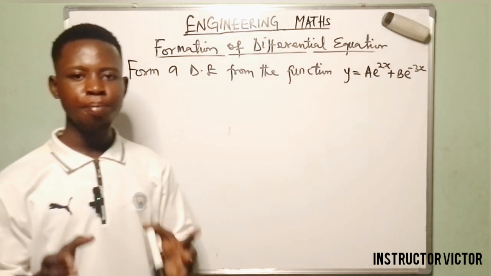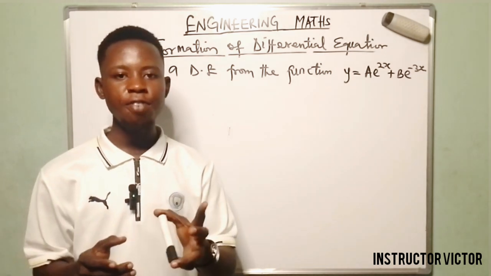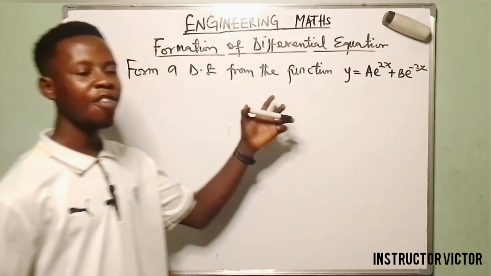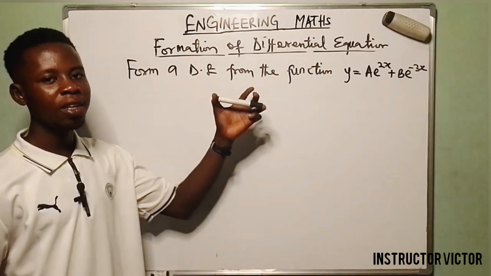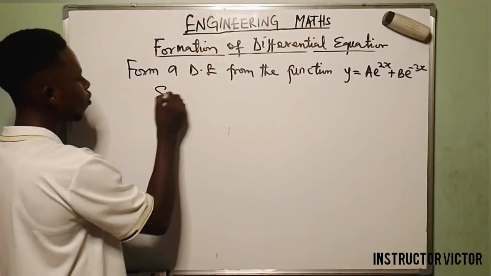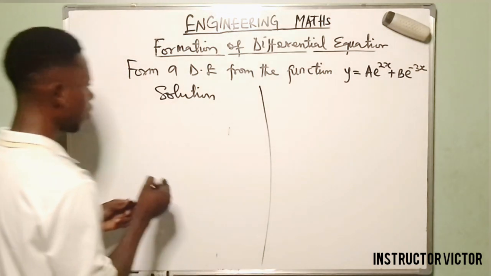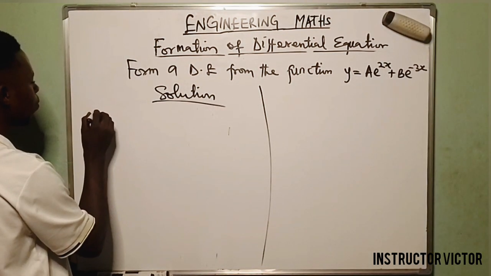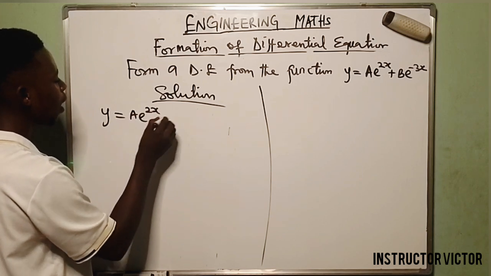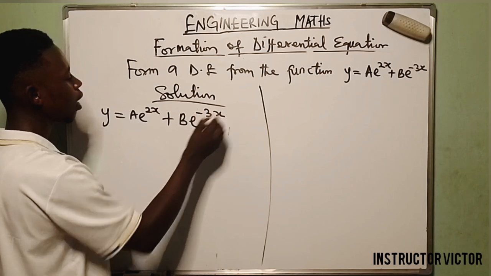So I hope you have patience, understand the concept, and then follow me to the end of this video. I believe that there will be a change after this class in your life from this particular topic, differential equation. Now we are given y equals a exponential 2x plus b exponential minus 3x.